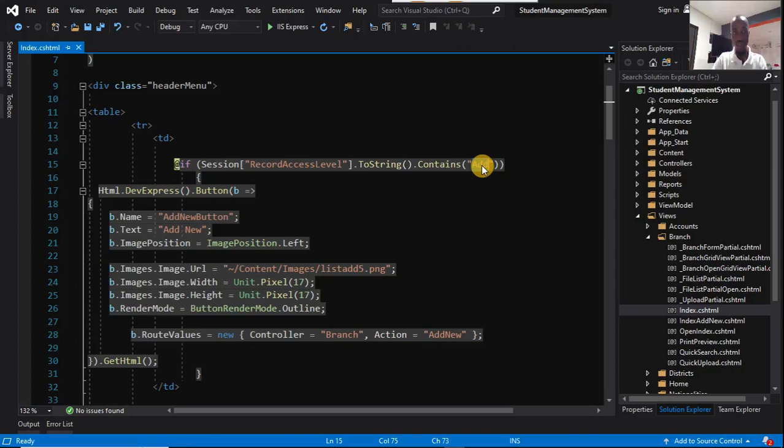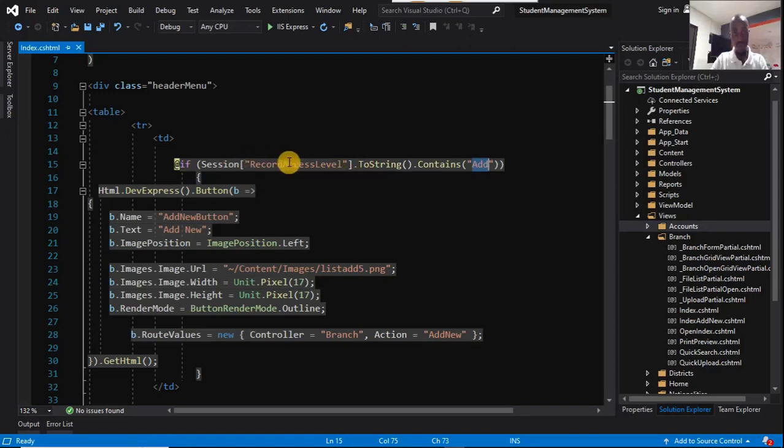Now this form. We go to the controller. Well, I'm sorry, to the account manager. This account, we will go to it later. But there are features in there where you don't open the form. Before opening the form, we want to know what access this person has. If this person is able to add any record at the branch, he is able to delete, he is able to manipulate records, then we grant that.